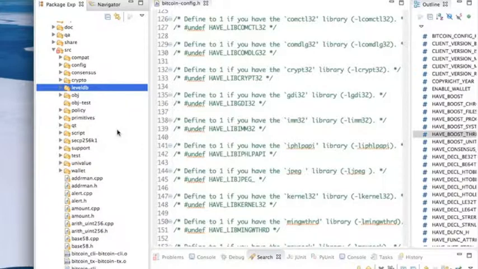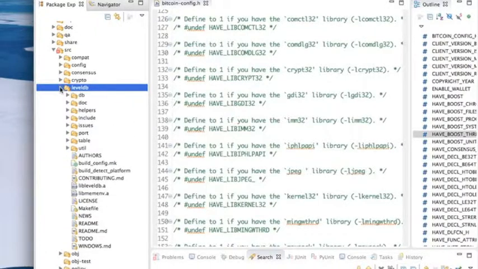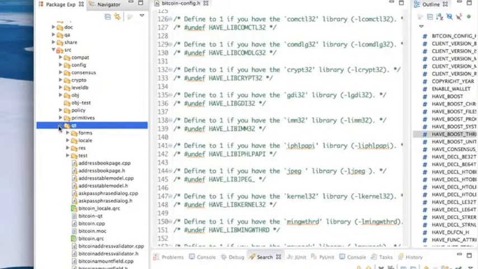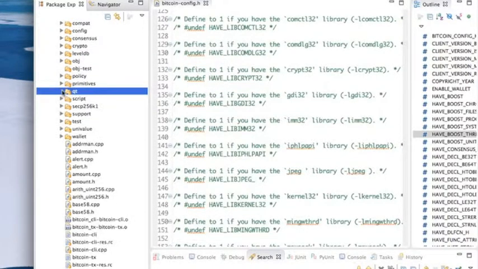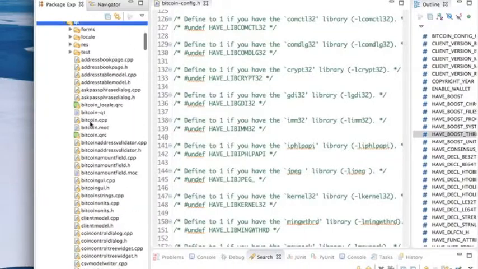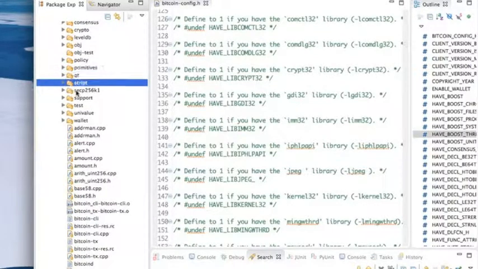Actually Gavin had a Bitcoin tool before, which extracted from this database to get the Bitcoin block information. This is the Qt part. In the Qt is the graphical user interface that we have, so basically all the source related to the creation of the graphical user interface is inside this Qt folder, and then script.